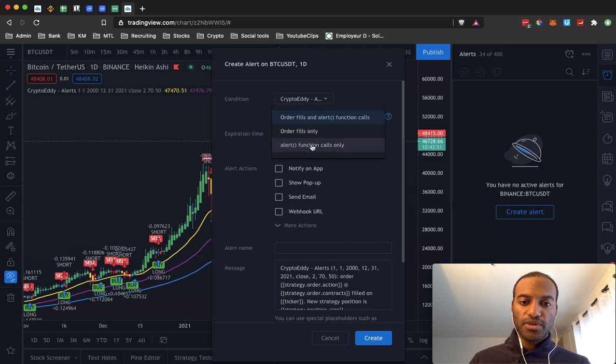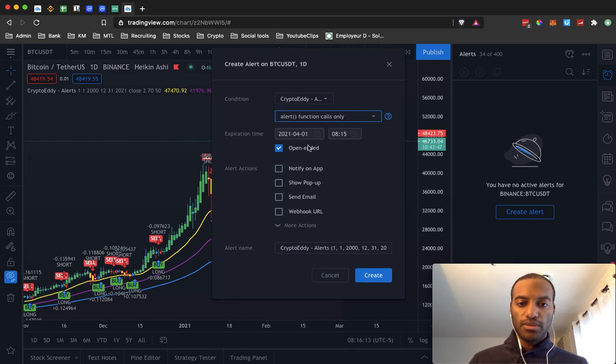Then below, I'm going to select alert function calls only, and this will basically create an alert for both the buy and sell at candle closed. So it's gonna wait for the candle to be closed. So at the end of the day, it's gonna check, oh, can I buy now or can I sell? And it's going to send an alert here on TradingView.